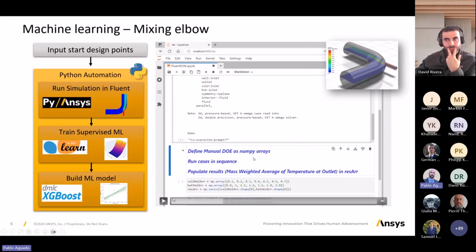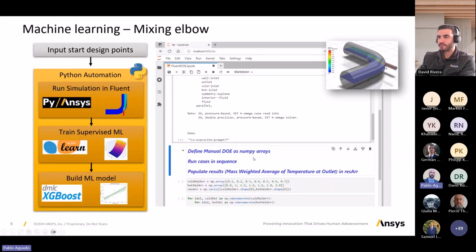But for the inlet velocities, I am defining a set of different properties. So for the velocities, in this case, I want to see what is the average temperature at the outlet. So I'm prescribing a NumPy array to provide the different inlet velocities for the cold inlet, which is this one, and the hot inlet, which is this one, which have prescribed different inlet temperatures.